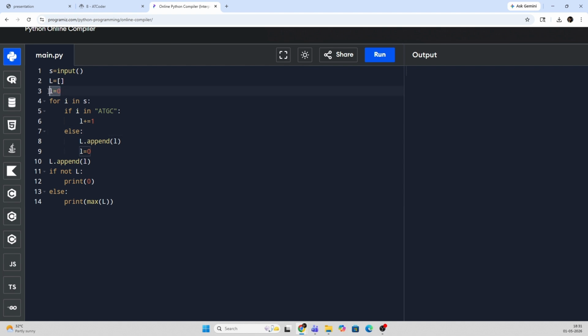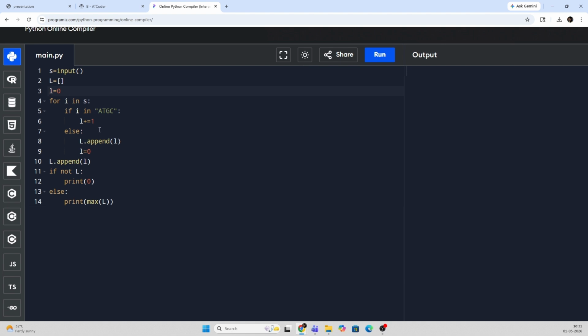The current length of the substring is 0 before we even iterate through the string. So when we encounter a character that is A, T, G or C, we just increase the length of the substring.